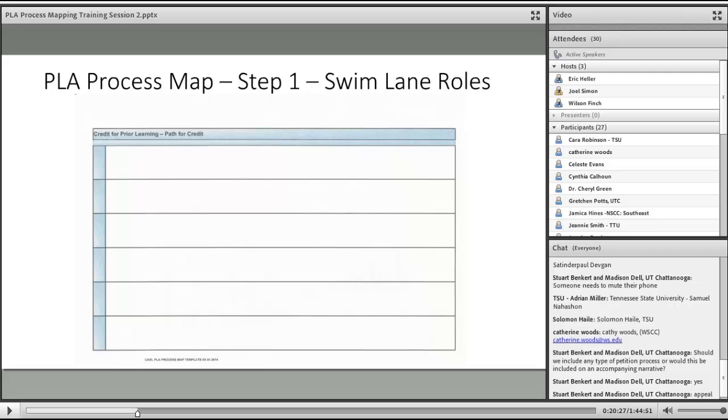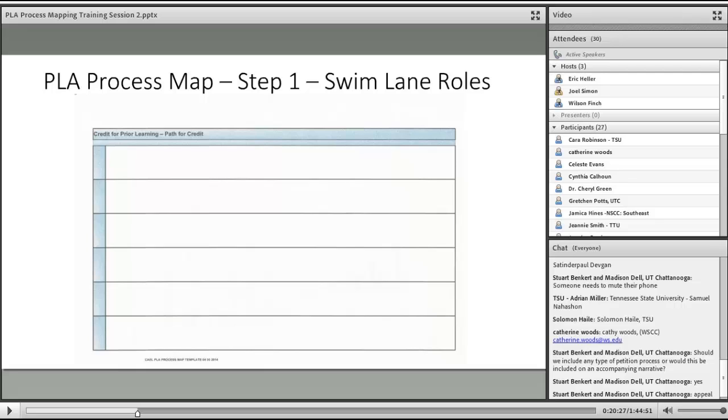I'd like to add here, for any of you who use Microsoft Visio software, we can provide you with blank Visio templates to fill in using your Visio program. It's also possible to do process mapping in both Word and Excel, and I have seen examples of these, but I wouldn't be able to answer too many questions on that. I'm not as familiar with that as I am with Visio. Visio is a much more powerful tool for mapping.